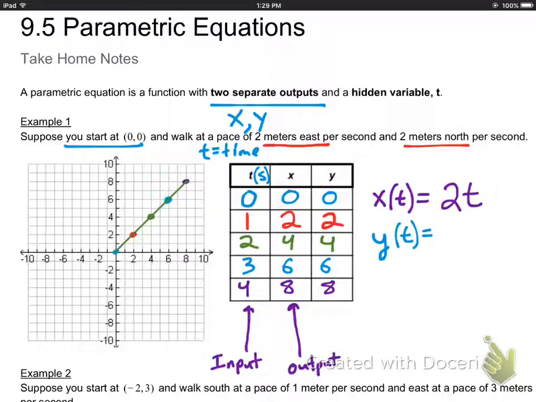For the other side of the function, this is just one function, but the other side of it is y. We would plug in 4 again, and we'd get 8. So that's actually the exact same function, 2t. We have two different places where the output comes out, that's x and y, but it's still just one output, the point 8, 8. All right. So the input is time here, one value, and the output is a point, or two values.